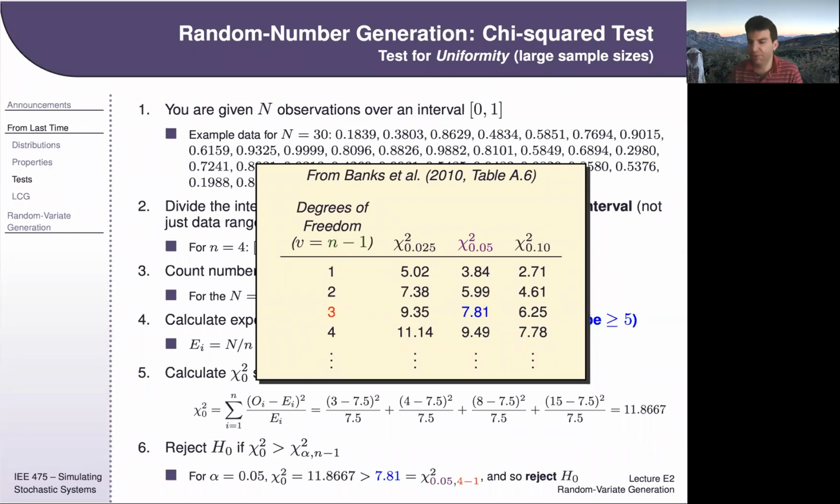And so yes, if you have more bins, you need a larger sample size. Exactly. I like the way this is said in the chat: more bins requires a larger sample size, since each bin needs at least 5 values. Just to be clear, each bin needs an expected number of 5 values. The observed numbers, it doesn't matter what those could be. It could be all the way down to 0. But the expected number for each bin needs to be at least 5. So you divide the number of observations you had by the number of bins, and that gives you the expected number, and that number needs to be at least 5.